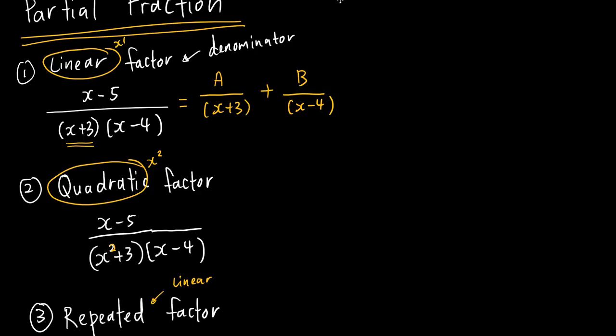For the quadratic factor, you will see x squared in your denominator over here. For the term with the x squared, you will need to add Ax plus B over it, and this one is x squared plus 3. You can always remember it like this: the difference between the x powers of the numerator and denominator should always be 1. So you can see this is x power of 1, this is x power of 0, this is x squared, this is x power of 1. This is the idea of it. But then you still have another linear factor, right? So you add C over x minus 4.